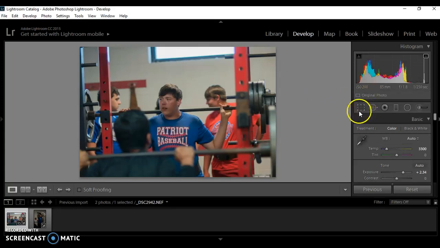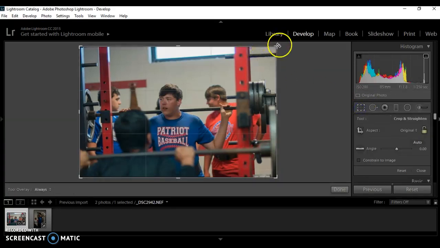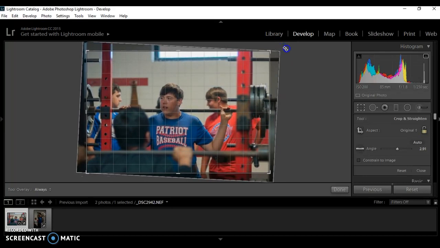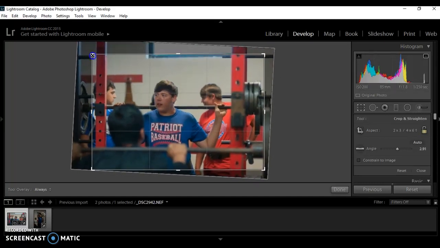So I'm going to go over here to this crop overlay. And so when you click on it, it makes the crop box. And if you hover over one of the corners, you're going to see how the cursor changes. Notice how it changes. And that means that you can rotate it. Now, I like to use the guidelines to help me line things up. This bar right here is what I was kind of looking at to see if I could make it happen, right? Also, you may notice the rule of thirds. We want that face to be as close in at that rule of thirds as possible.